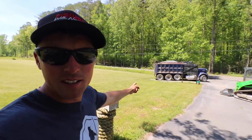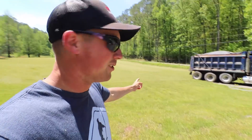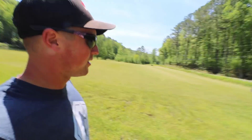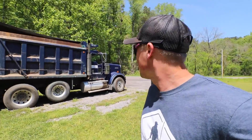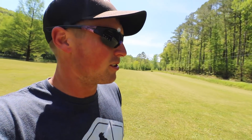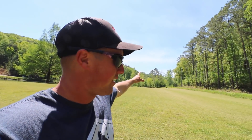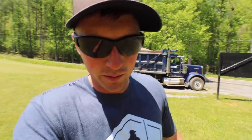Okay guys, here we go. Next project - we got like 15 or 30 truckloads of gravel. This whole thing is going to be a gravel parking lot. He is about to dump all this gravel. I rented a skid steer and I'm going to be spreading it out myself. The ground is too soft to use the chains and spread it with the truck, so I'm going to make a road for the truck. It's like three acres - a three acre parking lot. We got about 150 cars in it. Big project.